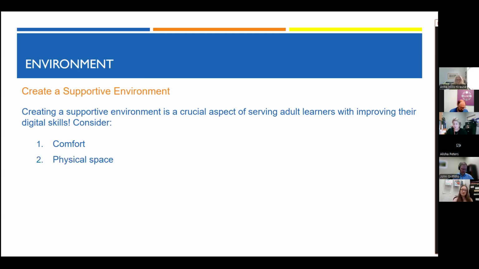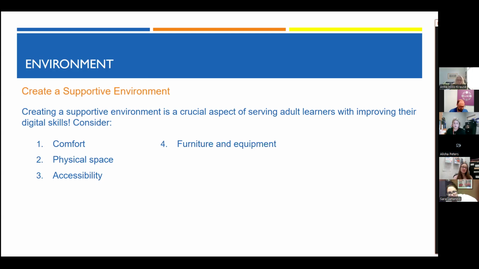The physical space should be comfortable, well lit. It should be accessible for mobility devices, service animals, etc. And there should be enough room that you can comfortably sit and be in your space without bumping into anyone. It also should be quiet and all that stuff, easy to learn. Accessibility, I've touched on that as well. Comfortable furniture and equipment. So we make sure that all of our computers, for example, can pull towards you, move down, move up. The chairs can go up and down. You can move the mouse to the other side, whatever you like to make it most comfortable for you.